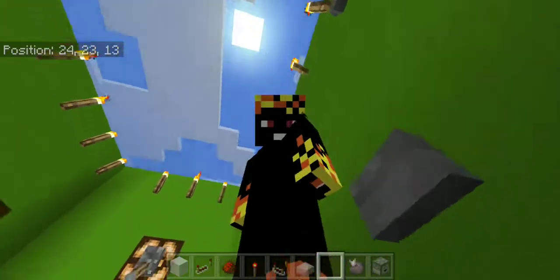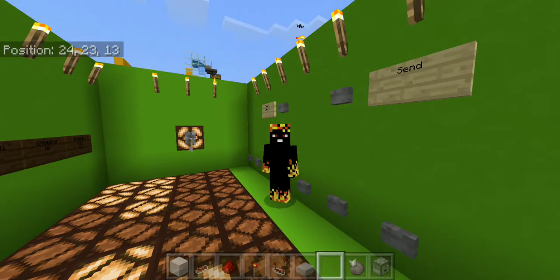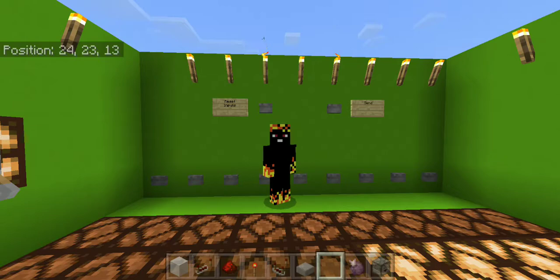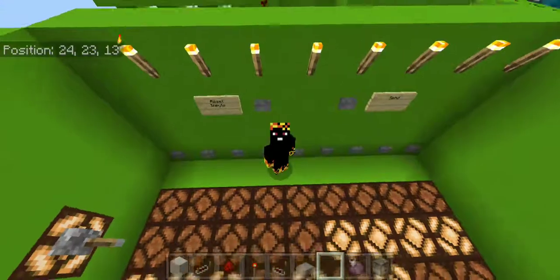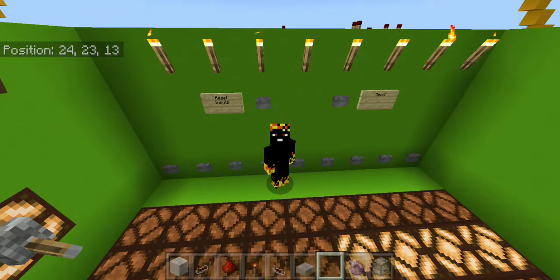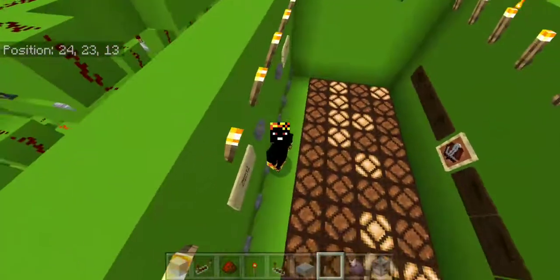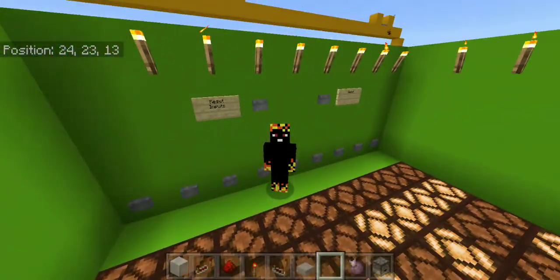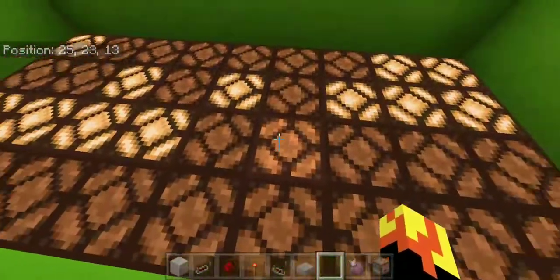Today I got something I want to show off. It's pretty simple mechanics, but I've seen all sorts of people making cool CPUs and whatnot, and I don't understand. I mean, I understand why they make it, but I want to know how you can apply that to the game of Minecraft. Because Minecraft, if you are just building, is fun, but if you're playing survival, how can binary help me? So let's just get into it.